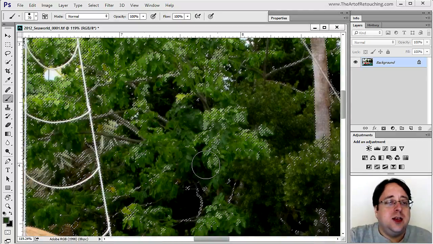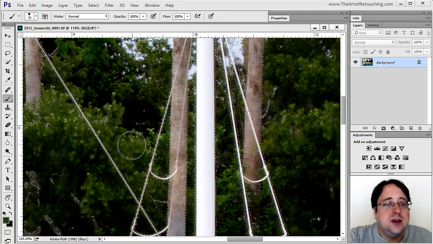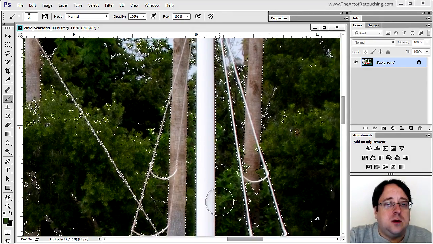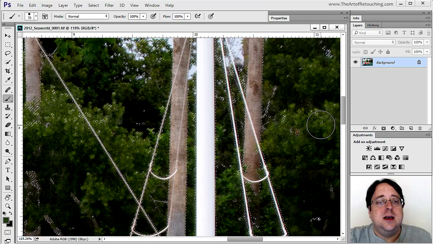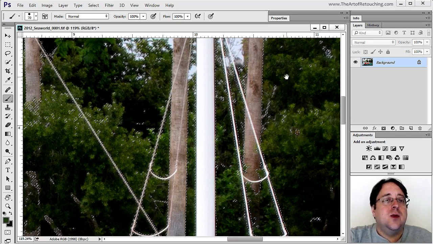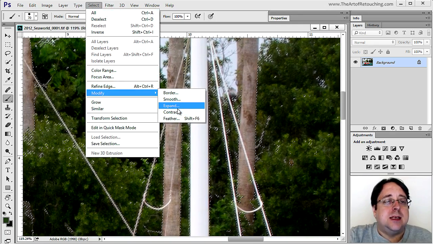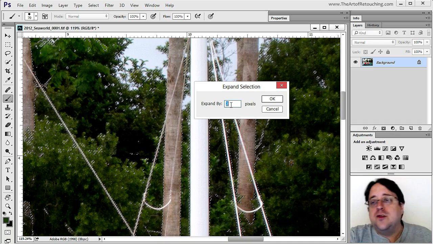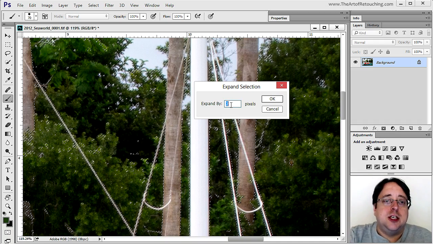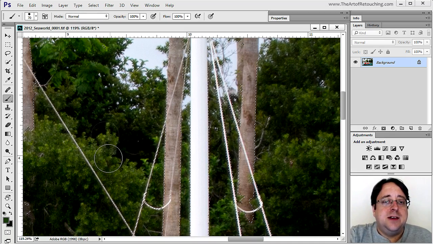However, if we zoom in, you can see that we have all these little areas that have been missed. See right here is a good example where we have these little pinholes that could be selected but are currently not. The easiest way to correct this situation right now is to come up under Select, Modify, Expand. And we just go by 2 pixels, 4 pixels, completely depends on the image. But when we click OK, notice what happened. It completely filled in all those little pinhole gaps. This is before, and this is after.